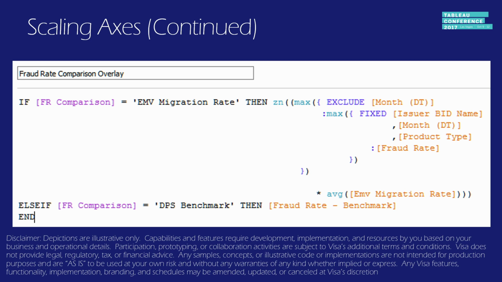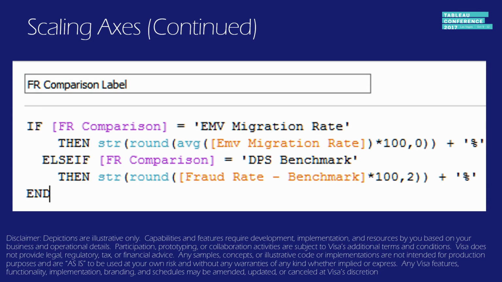So if you show labels, it's going to show an EMV migration rate of, say, 9 basis points or something, which is not true. It's 90%. And so then what we do is we bring in a fraud rate comparison label. When you see those labels, I'm not going to bend down and flip back and forth for fear of exploding my microphone again, but it shows 90% EMV migration rate. It shows what the real one is. So really all we do is create a label calculation that we then drop in. Even though we've got numbers that aren't represented, we hide the axis, so you don't see it there. You add labels so that you can still understand what's going on, and you put that there.